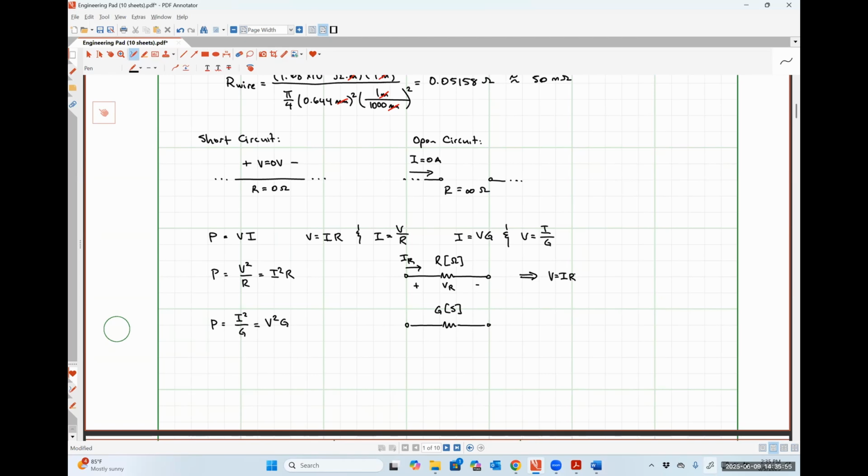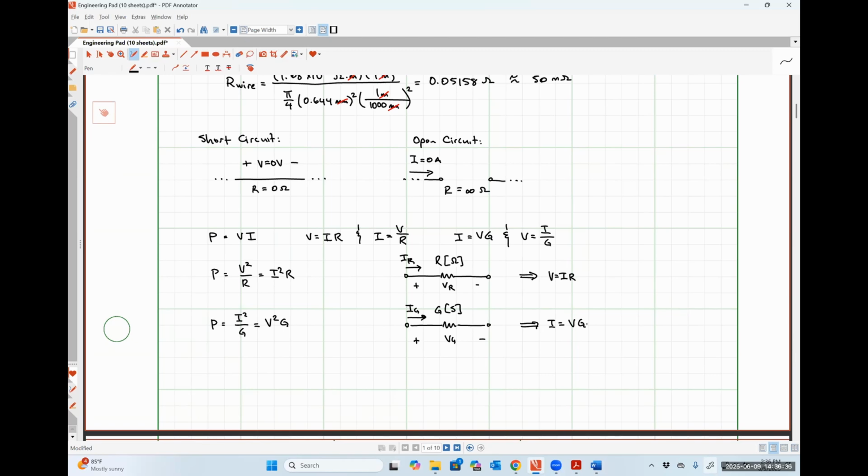So I'm going to try to reinforce that a couple of different times today as we analyze some circuits a little bit later on. For what it's worth, doing the same thing here for our conductance, if this is VG and this is IG, then here we would find that I is equal to V times G. And if our current was flowing into the negative polarity terminal, we would once again have to put a negative sign on that Ohm's law relationship.